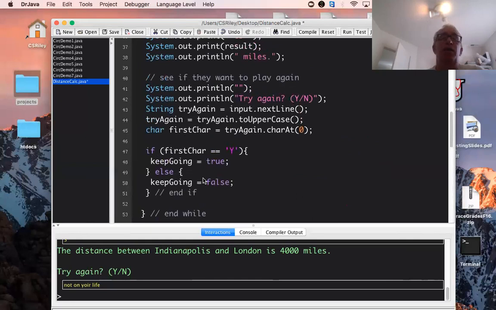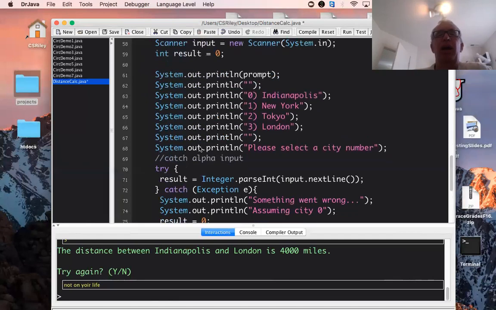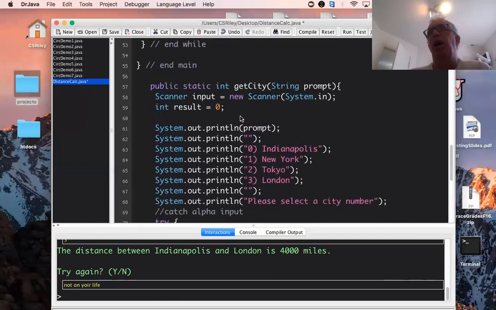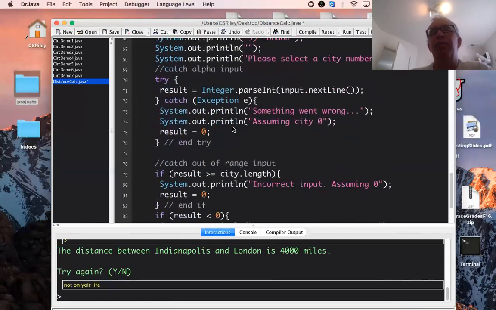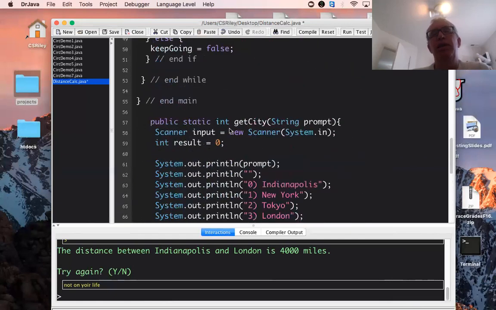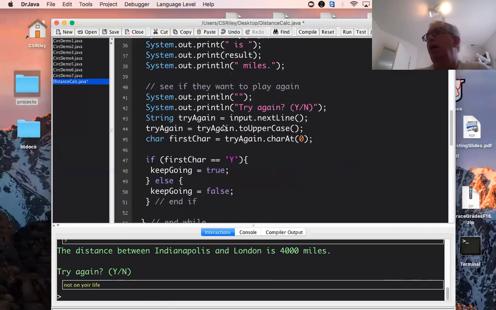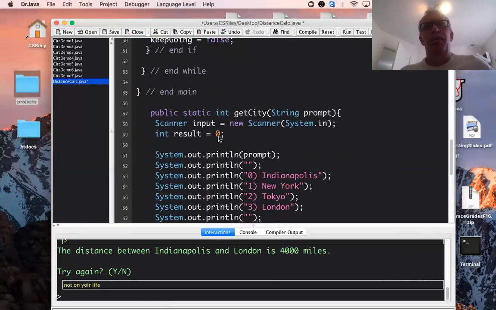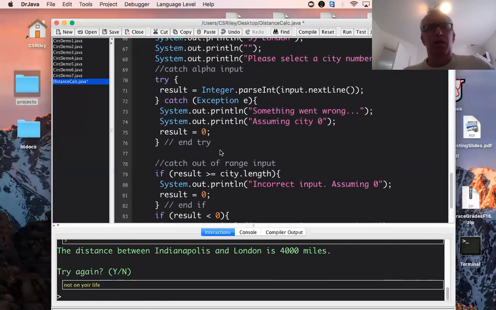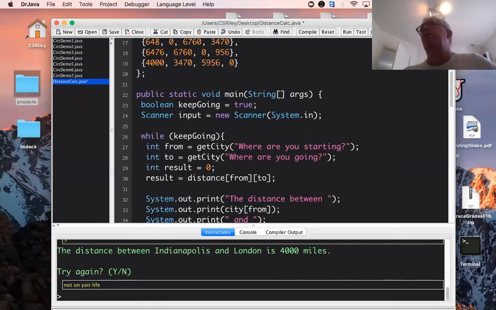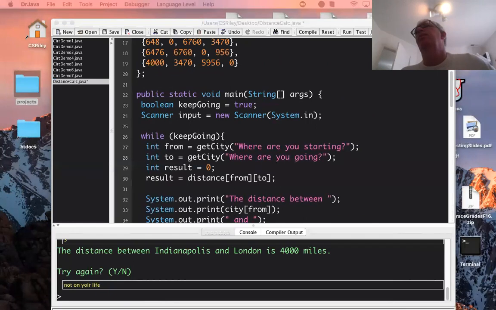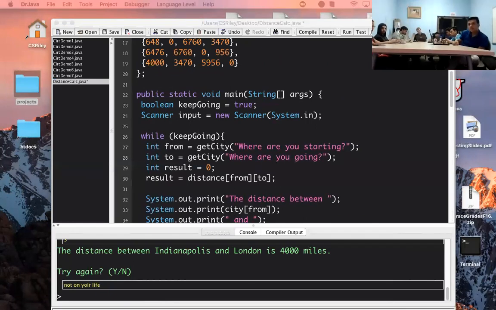This style of programming is very handy because in the early time, when I'm just testing it, I could have the getCity function do nothing but return a 2 or whatever, and I can test it that way. Then I can make it more sophisticated and be able to test it separately than testing my main code. And a lot of times I'll do that. I may just test this function on its own to make sure it's doing what I want it to do before I use it in the main program. So does this work for you? Is this making some sense? Pretty good? Okay, cool.